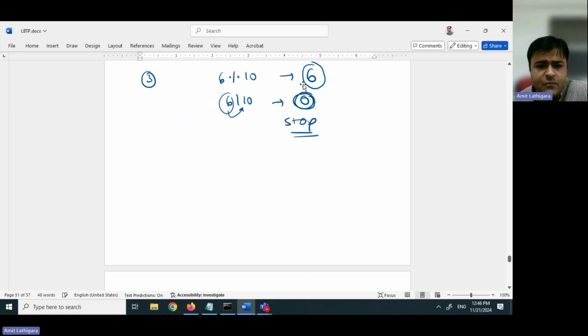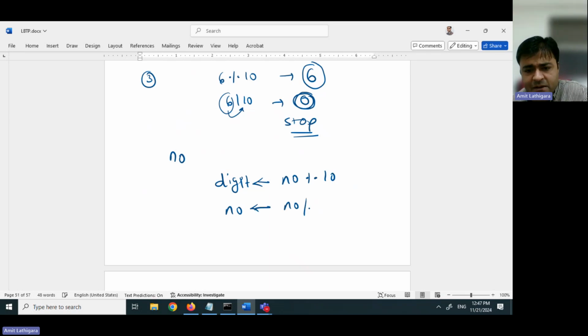Meaning, if I am taking a number from the user as input, our process is that I need to find a digit by dividing the number by 10 and getting its remainder value. And the number needs to be replaced with the number we get after dividing it by 10, its integer part specifically.